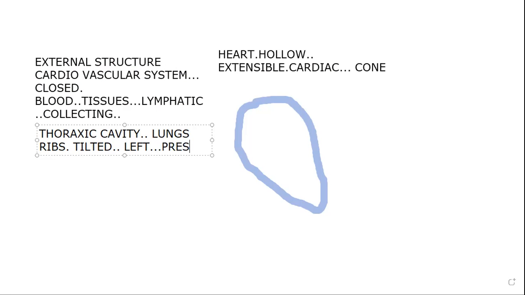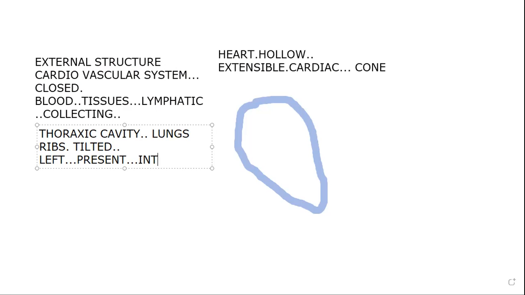Where is the heart present? Inside the chest cavity. When a surgeon opens up the chest cavity, where does the heart appear? From where to where does the heart appear? The heart is present between the second intercostal to the fifth intercostal. What are intercostals? Intercostals are the muscles that are present between the ribs.